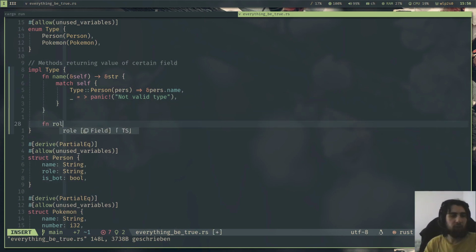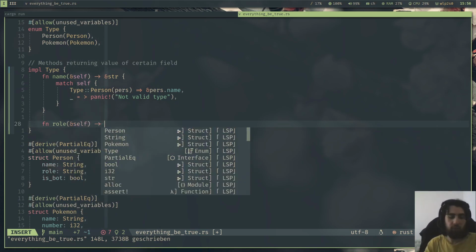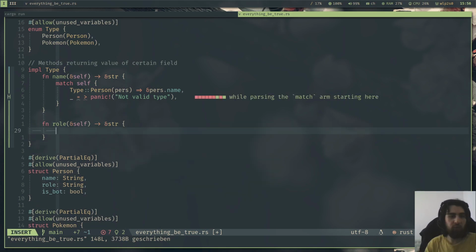Then we have a method for role, again self. We have string over here, and we match self again.